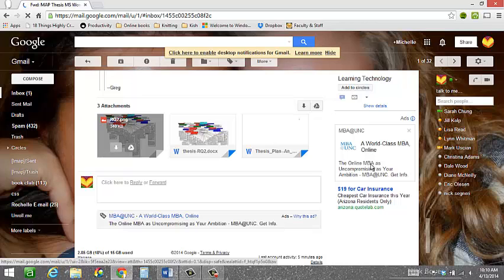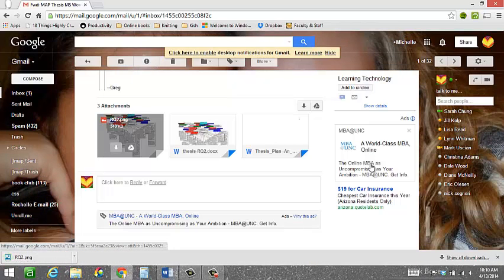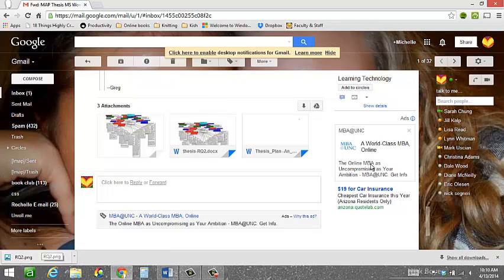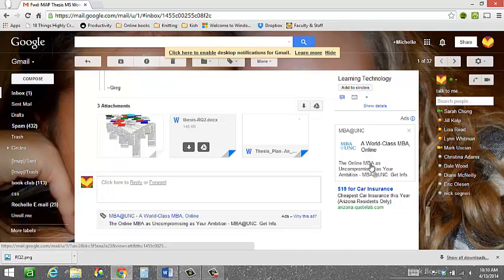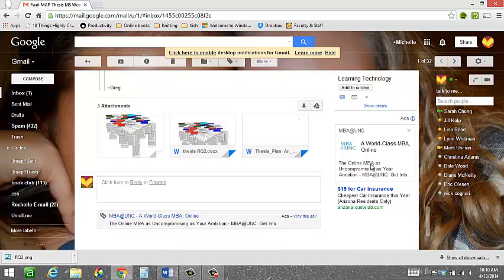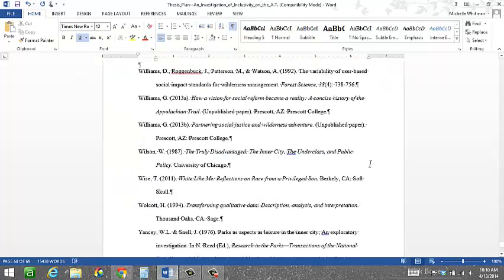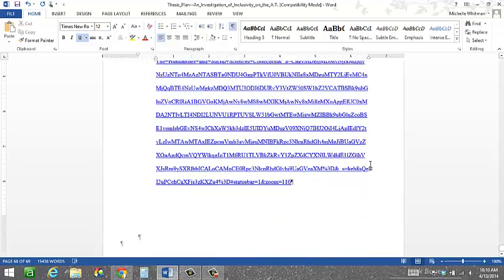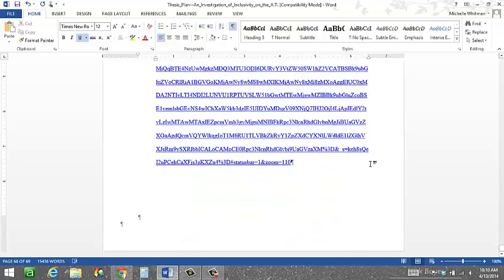So if you want to put them in, I'll show you a little bit more about that. Now you've saved it as a PNG picture. I noticed that you also have one as a docs file. I don't think you want to be importing a docs file into another file because I think you're going to have some issues there. But let's say you were down here in your appendix.